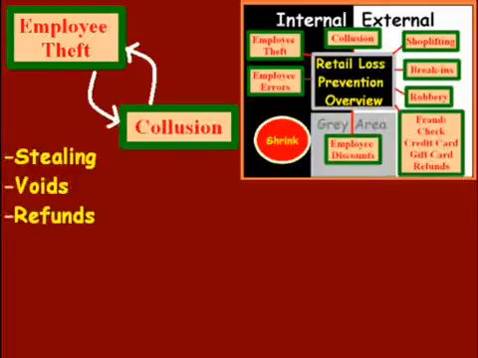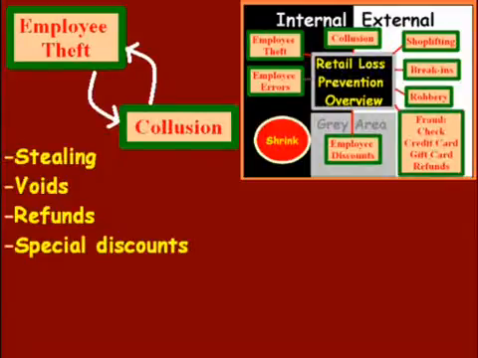Another area to look at is refunds. Employees, if they're well placed and know how to game the system, can hit refunds, and sometimes it takes either a really good manager or a really good auditor to come through. And then another item is special discounts. I had several issues where I would see a discounted chair, where normally a broken chair had like 10-20% off, and I saw an employee get one for 75% off plus a 10% discount, and I investigated further into that and uncovered some stuff that was not pleasant.